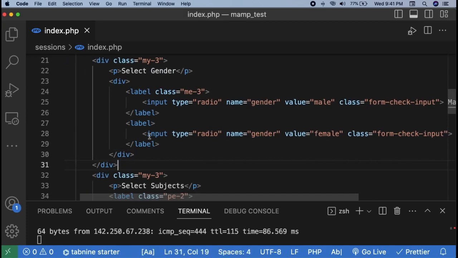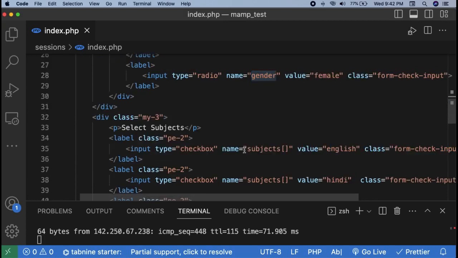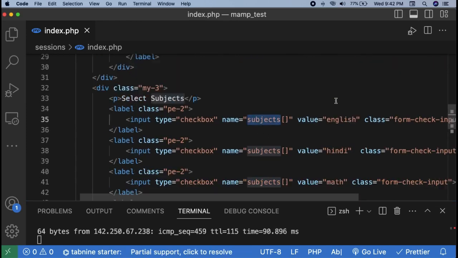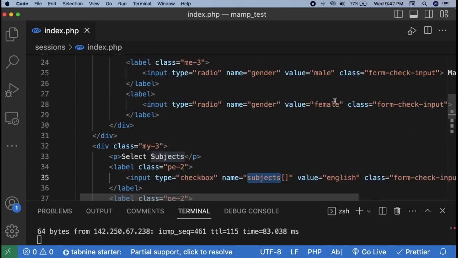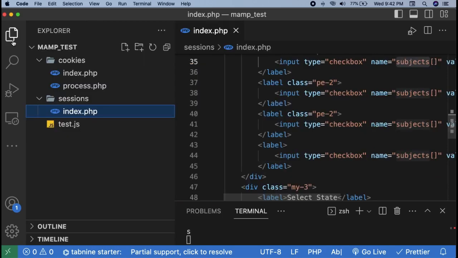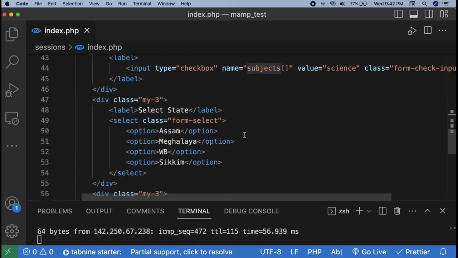Similarly, we can also have another set of radio inputs, but there we change the name. So this checkbox needs to be an array. Yes, so if there are any confusions here, then you can ask. We are moving to select. This is how you will implement whenever you create a form with checkboxes or radios. I will send this code snippet also. You can study this form input.